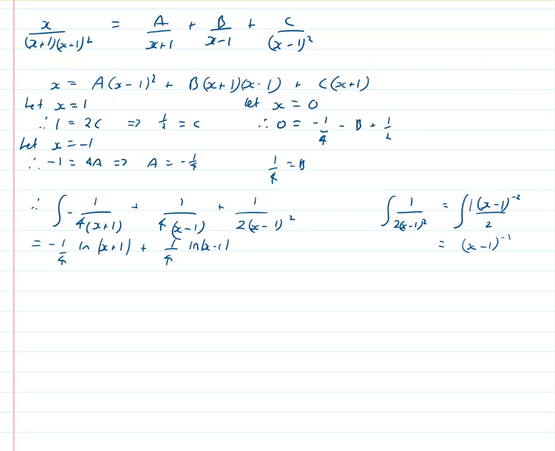But we've got to do a little bit more thinking, right? Because if we differentiate this, we actually need a negative out the front for that to become positive, right? So we need to put a negative out the front of this, and this is still over 2. And then we're left with negative 1 over x take 1. And with the 2 out the front there. Okay, so that's what we get for our integral of that. I'm going to take that off instead of plussing it. 1 over 2 outside of x take 1. Okay, and plus C. And that's the end of this question.